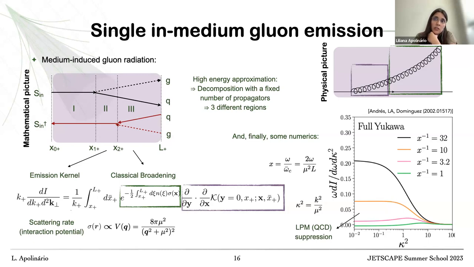Now here my spectrum is actually suppressed in this lower transverse momentum region, and this is the LPM effect. This suppression says that my medium shower is actually suppressed in this region with respect to vacuum, but this also puts some sort of technical challenge, that is how exactly to resum a quantity that now is not divergent, or doesn't have the same kind of double logarithmic divergence that we see in vacuum. So this poses a technical challenge to build some sort of Sudakov form factor that allows us to merge the same language of vacuum and medium radiation in the same object.